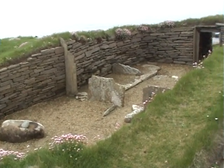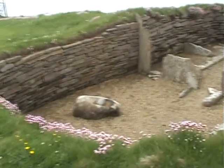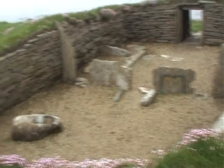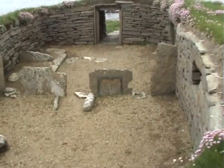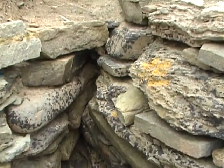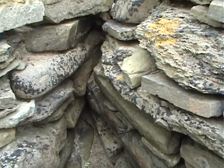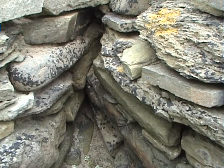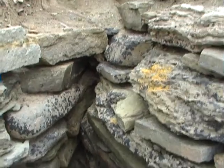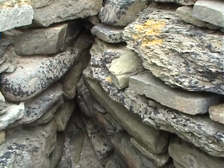Bigger walls, better masonry, and yeah, a more sophisticated space all over, with much fewer recesses, by the way, and no sitting places. This small feature may prove me wrong, because it seems as if the stone of the left building is brought into the wall of the other building, but excavating these joints might say something about the chronology, or the fact that they were built more or less at the same time.